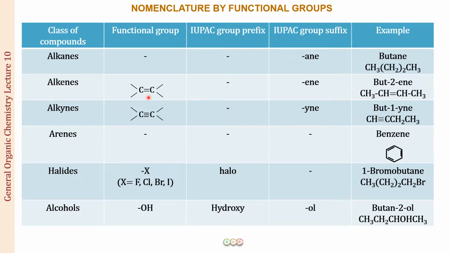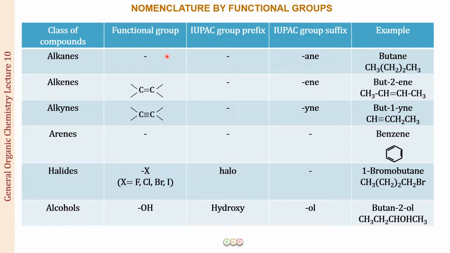And for the functional group, what are we going to use? We are going to use the secondary suffix, right? So when we have alkenes, we have the word root corresponding to the number of carbons in the parent chain, and behind that the primary suffix "ene". For example, but-2-ene, a 4-carbon molecule with a double bond at position number 2. Next we have the alkynes with a carbon-carbon triple bond. The primary suffix is "ine", and for example we have but-1-ine, a 4-carbon molecule with a carbon-carbon triple bond at position number 1.